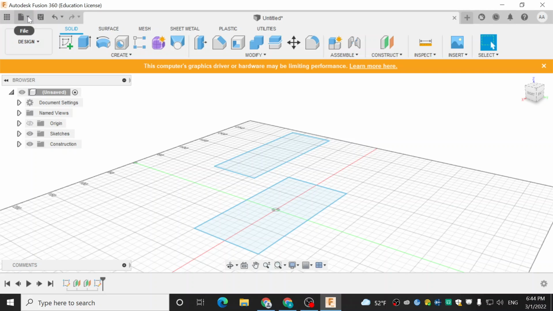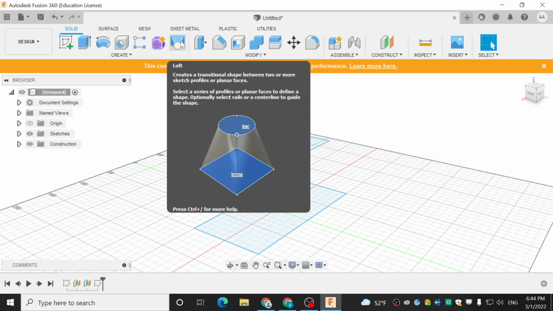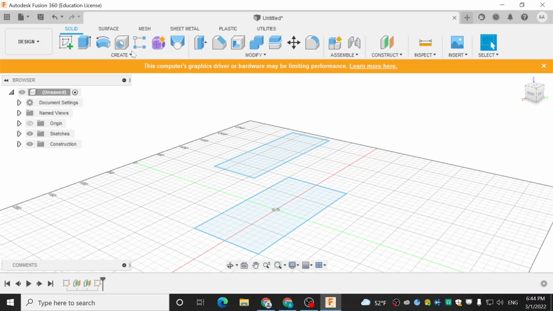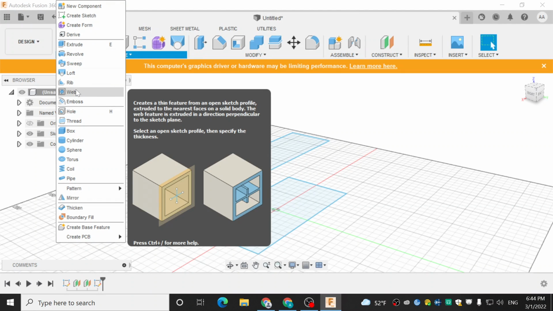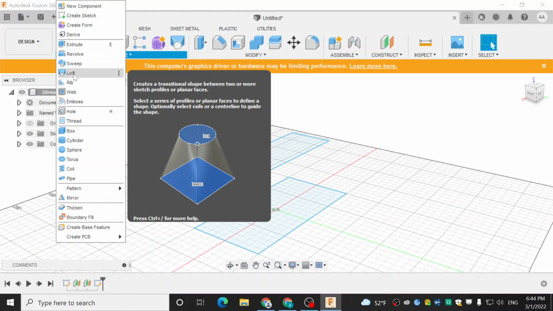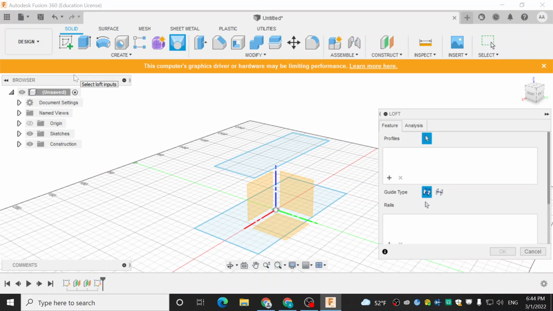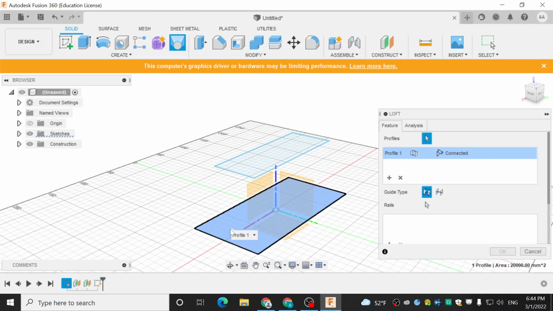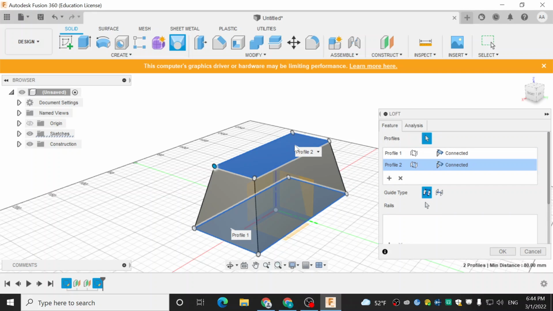So first, in the create menu, for me it's just right there on my toolbar. It is a blue looking square with a white circle on top, but again, you can find it under the drop down. So you find the words Loft. So you'll go ahead and you'll select that. And you'll notice that the origin is now popped up again, so you can start selecting planes is the point. So let's first make sure that we select the bottom rectangle that we drew earlier. And now that's highlighted in blue, and you'll see that it shows up as Profile 1. And now we'll select the second rectangle, and that will be Profile 2.